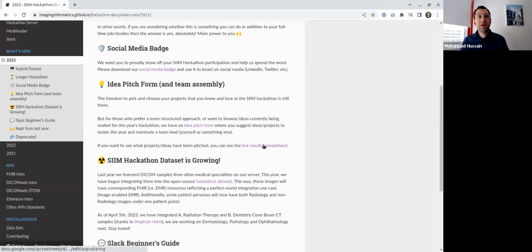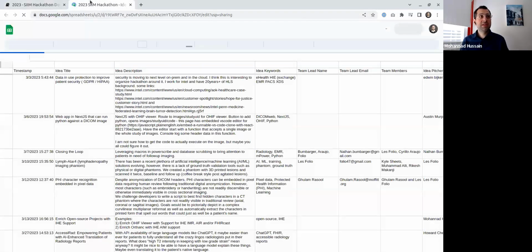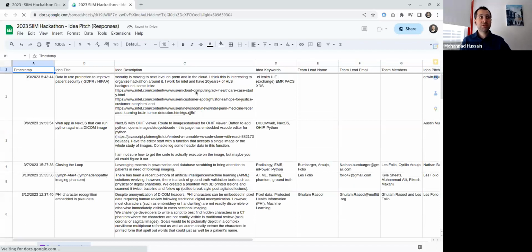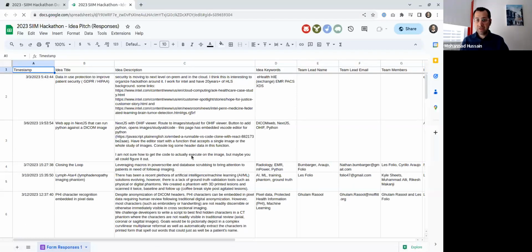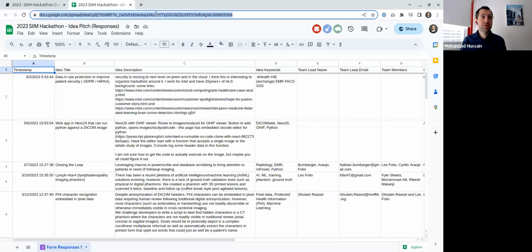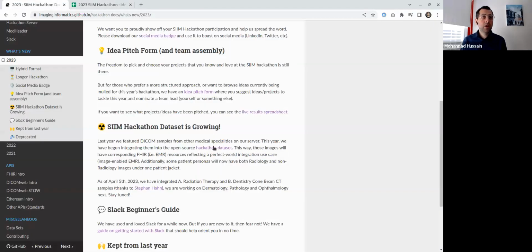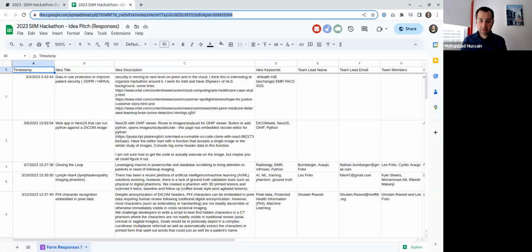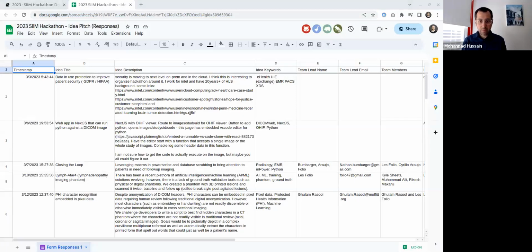I promised I would show you the list of ideas and teams curated so far. This is the list right here. So it is linked from within this document, but I will go ahead and copy this link here, put it in the chat in case anybody wants to look at it on their own screen. So feel free to have a look at these.